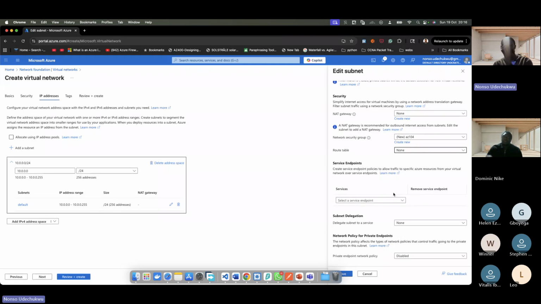So another thing to note is service endpoint. There are lots of questions on this. I'm excited talking about this because I've seen where this messes people up. So service endpoint is saying, okay, there are several resources in Azure, and I want this VM to connect to them seamlessly. Oh God, why is it not clicking?